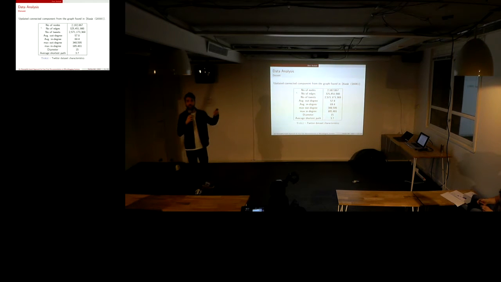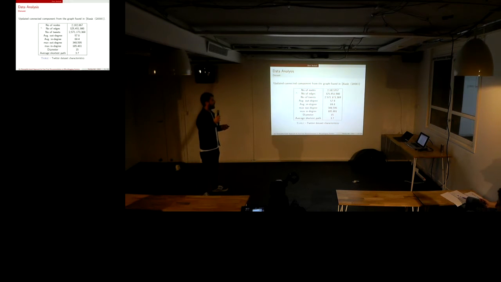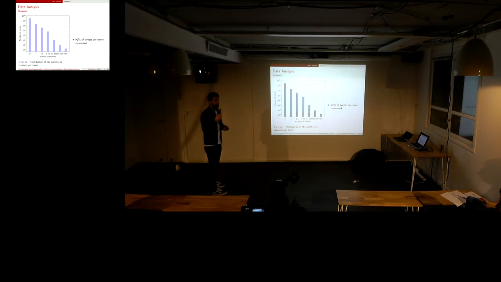Before describing our model, our idea was first to collect a large data set from Twitter, because we are in public research. We don't have access to a large data set from companies such as Twitter. So we had to crawl it ourselves. I don't know about the legal aspects of this, but this is what we did. Basically, we have a data set of more than 2 million users and close to 3 billion tweets. On this data set, we did some analysis, which are mostly already known.